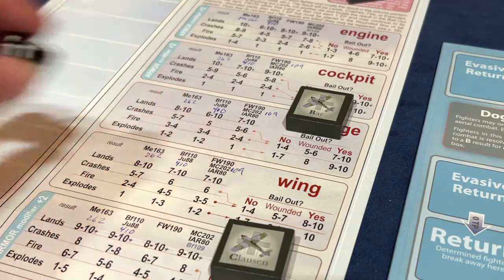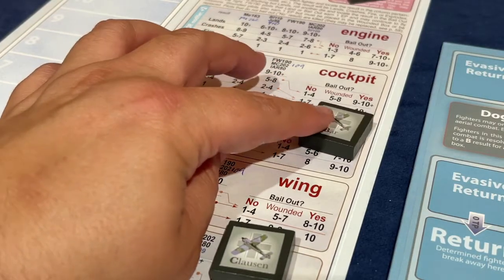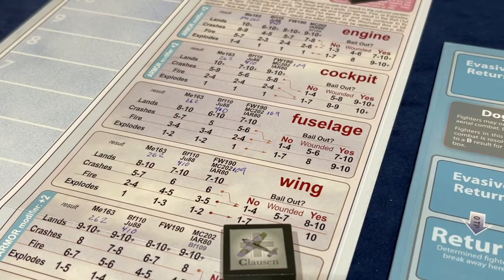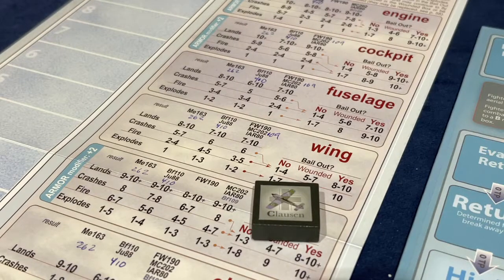a 7. So we are good. He is a yes, so he actually survives the whole thing. He does get a victory or a point for it. So who was that? That was Bar. So we're up to a 2.